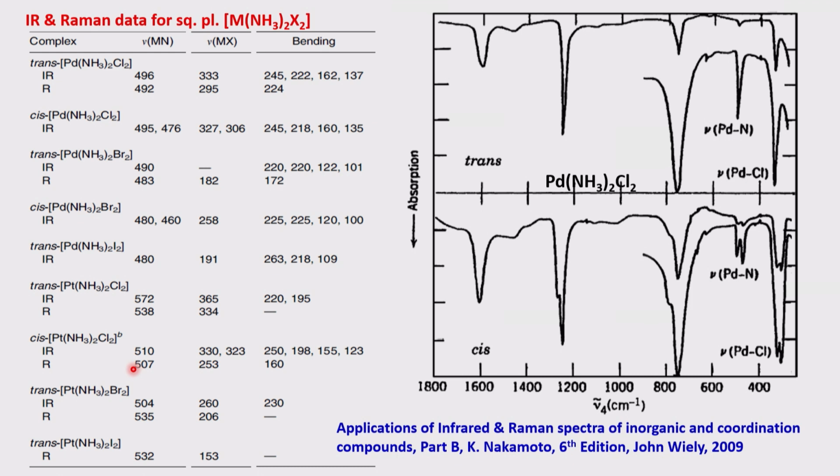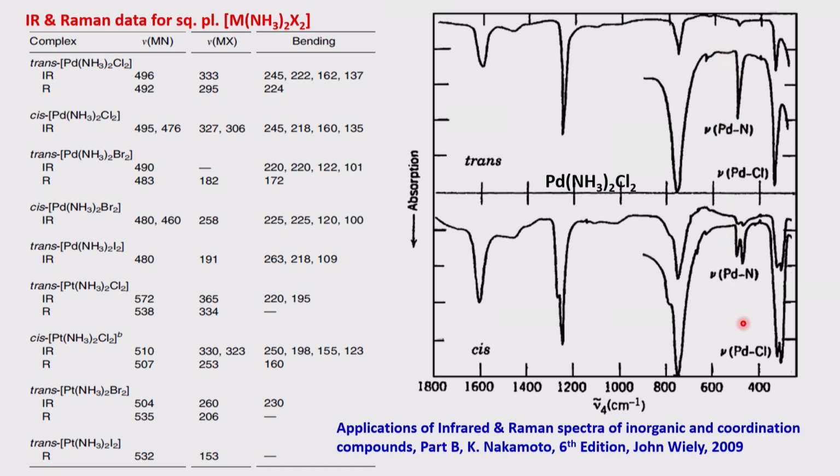So you understood one. Okay, so come to this side. I should have first talked about this, but nevertheless, let us look at this first. This spectrum is for the trans, and the one below is for the cis, of the same compound. This is palladium diammine dichloro, both trans and cis. What is the difference you are seeing? You are seeing the frequencies almost at the same position, but one additional difference. This one band here in trans looks like a doublet in cis.